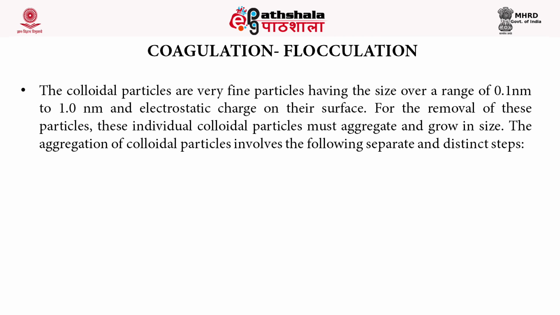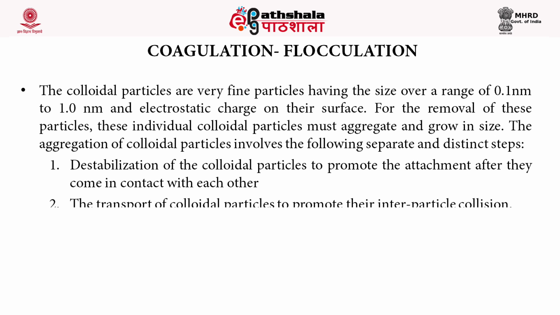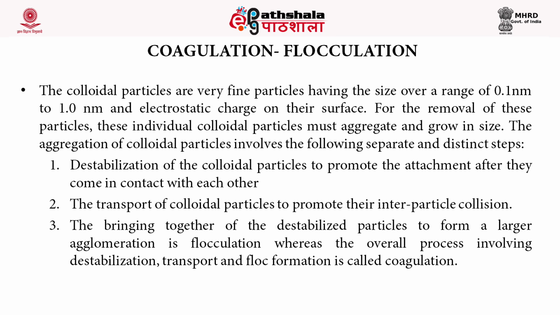So for the removal of these particles, the individual colloidal particles must aggregate and grow in size, and the aggregation of colloidal particles involves the following steps. Number 1, destabilization of the colloidal particles to promote attachment after they come in contact with each other. And second, the transport of colloidal particles to promote their interparticle collision. The bringing together of the destabilized particles to form the agglomeration is called flocculation, whereas the overall process involving destabilization, transport and floc formation is called coagulation.